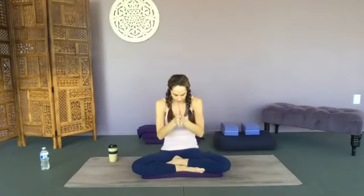Slowly begin to wiggle your fingers and your toes. Rock your head from side to side. Hug your knees in towards your chest. Give yourself a big hug. Send either arm up and over your head. Roll to either side and gently push yourself to seated. Inhale, reach your arms up and over your head, and exhale, bring your hands to rest in prayer at your heart.